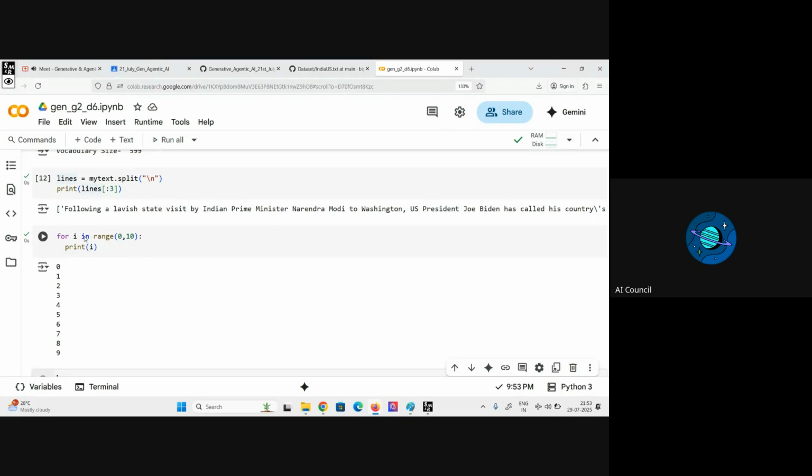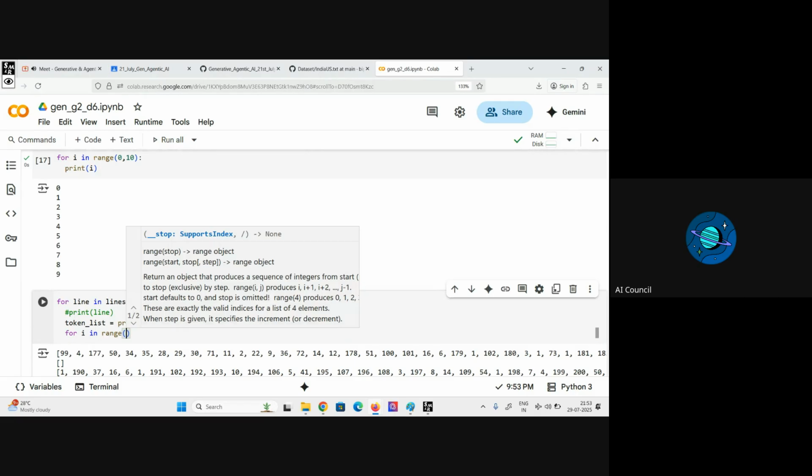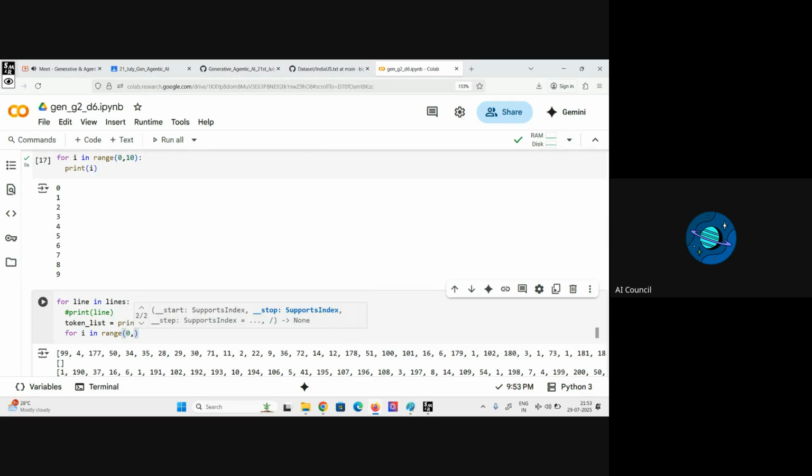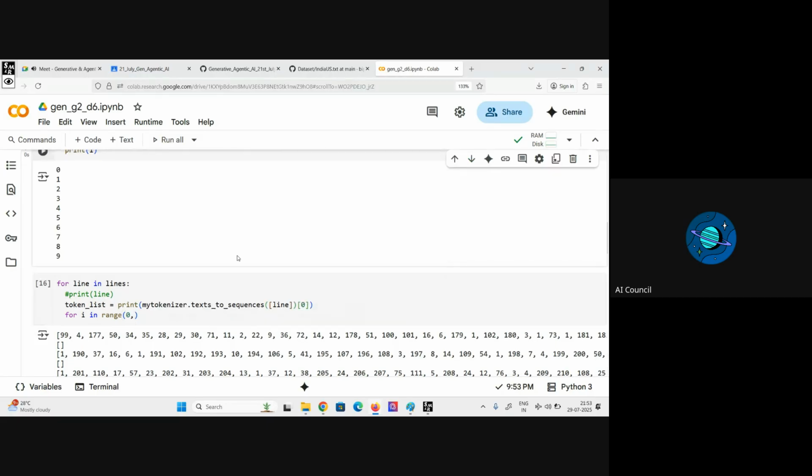All right. So here we will use the same thing. I'll tell you why it will be used. For I in range 0, what should I use here? How many times I have to run the loop? See, let's say I have a sentence with 5 words: 99, 4, 177, 50, 34.